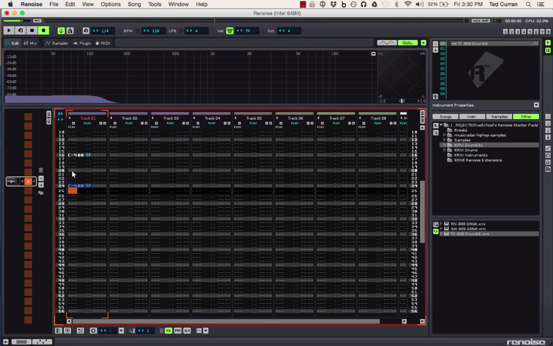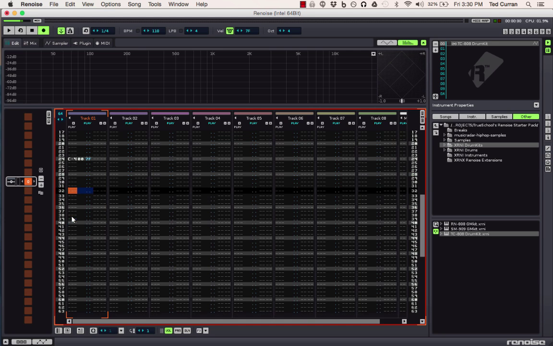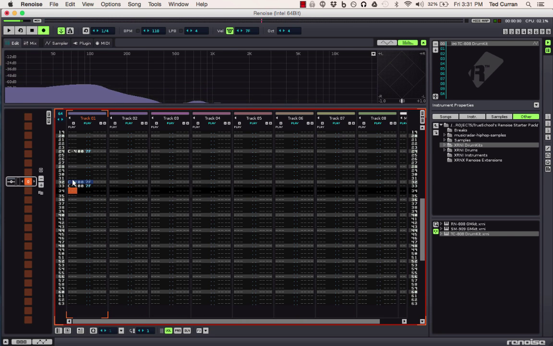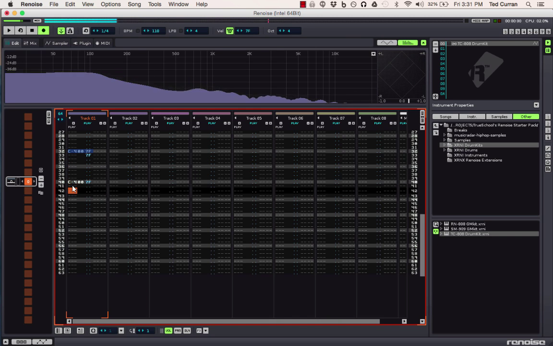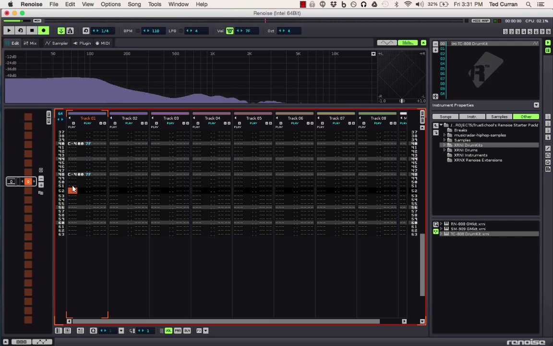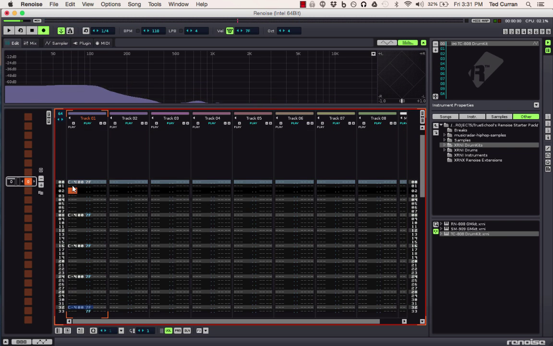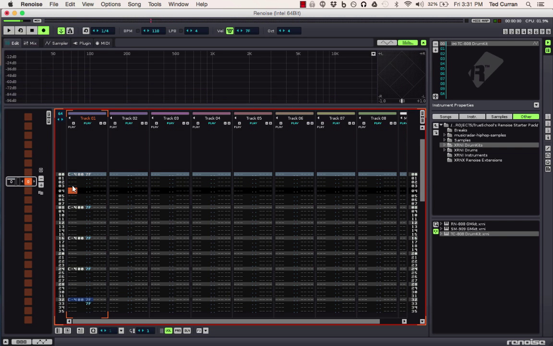You can also use these little guidelines. Every fourth line is highlighted, so you can just skip the next guideline and go to the next one. Oop, I did too many, so I can go back up with my arrow key and press delete to get that one out of there. I can go down this way, put them all in. Okay. Now, I just turned off recording.